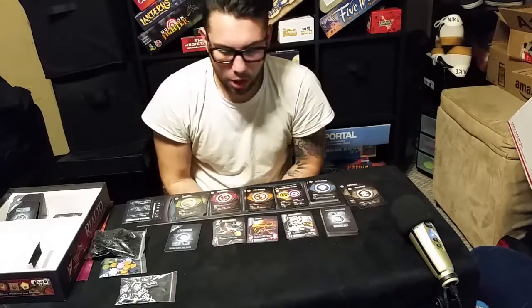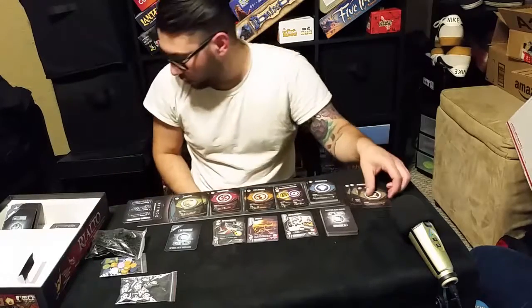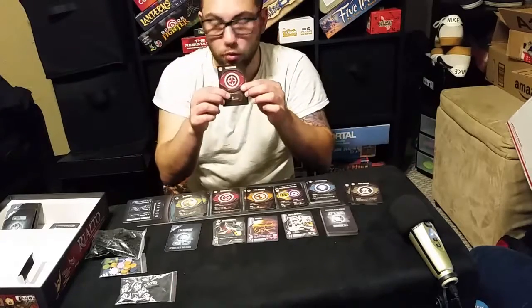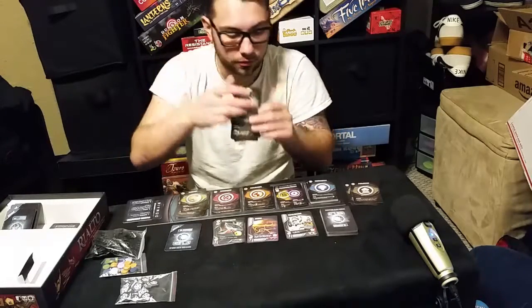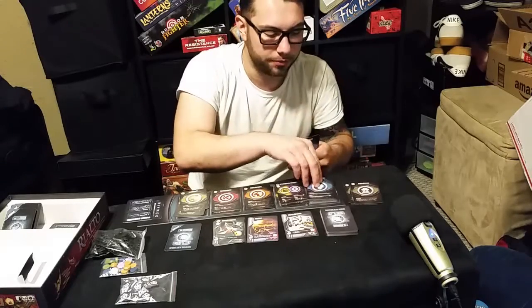Now, how do I begin? Simply, you start with your hand of 10. Your hand of 10 will include 1 politics, 1 warfare, 2 colonize, 2 survey, 2 produce and trade, and 2 research.